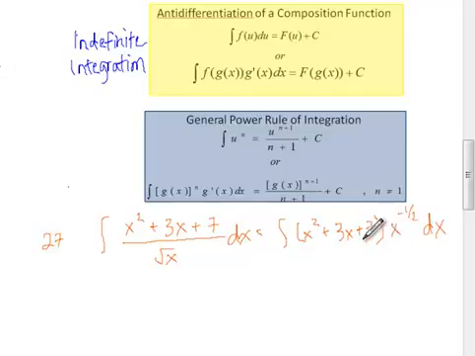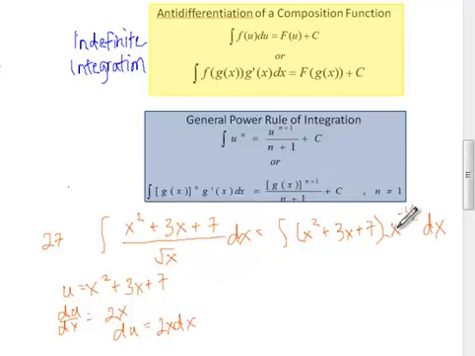So that power can go to the top, but you have to switch the sign of that exponent. So here's my issue. You can start going through, all right, let's let u equal this whole thing. All right, so you could start to try to work this aspect of it. But then du dx would just be equal to 2x. And what you're going to see is that doesn't match up here. If you were to try to relate du with dx, so that you could sub out this dx and replace it with the du, you don't have the ability to do that, because this x to the negative 1/2 dx is not the same as that, so they can't be substituted.